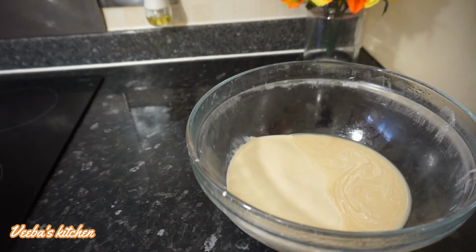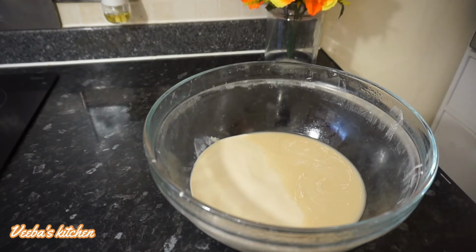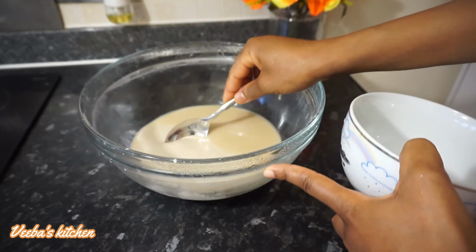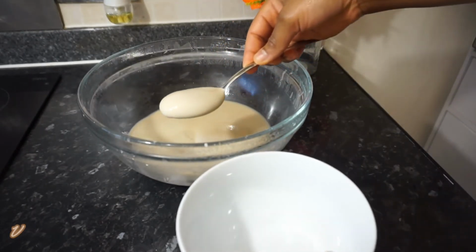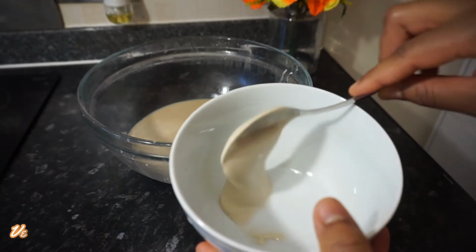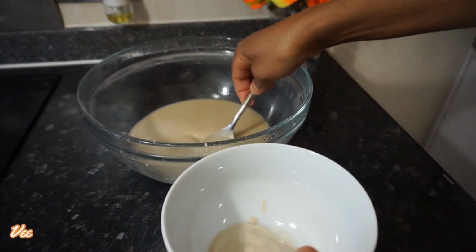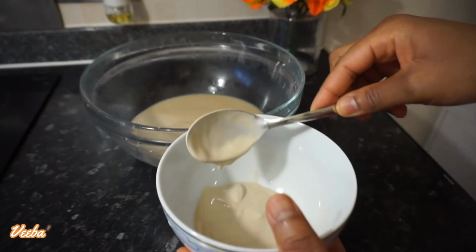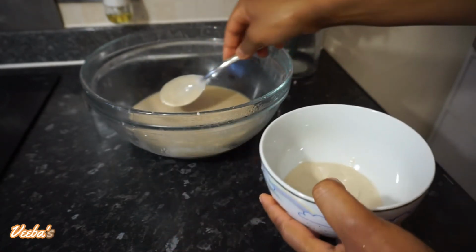So we are done transferring the water into the bowl, and this is the starch. It looks so nice and good. Now the water is on the cooker top. We're going to take some of the starch, and when the water is done boiling, or when we think that we have had enough of the boiling, we will add the starch to the water.